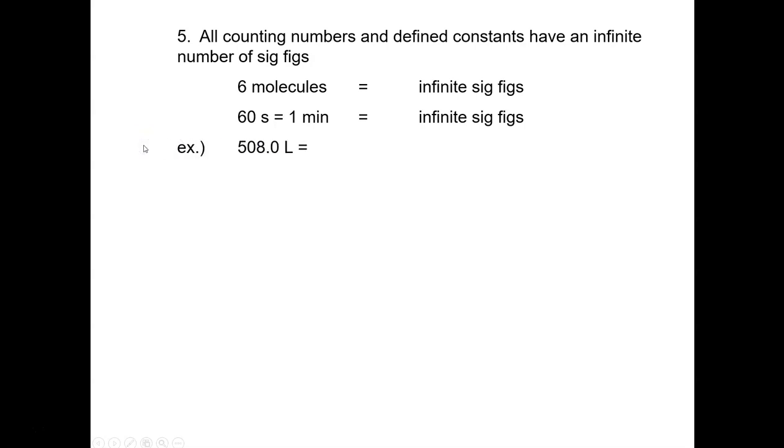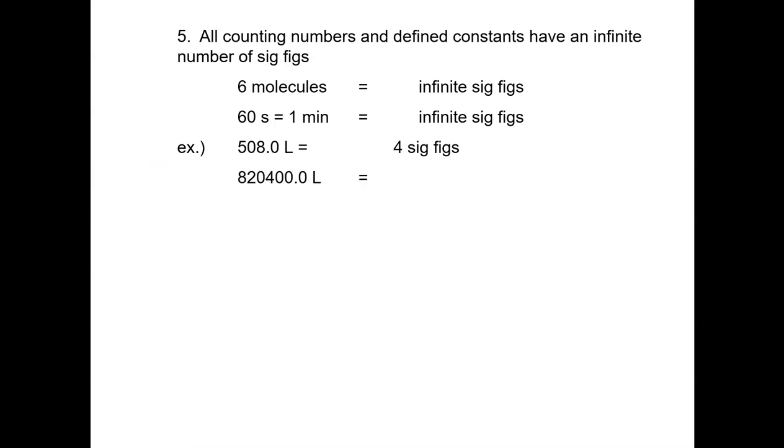All right, let's try this. I'm going to do a few of these, see if you can get them. 508.0 liters. How many of those numbers there are significant? Well, we know the 5 and the 8 are for sure. Okay? So you just have to look at zeros and determine. Now, this 0 is in the middle of non-zero numbers, therefore it has to count. This 0 is at the end and there's a decimal point showing, therefore this 0 must also count. So how many is that? That's 4 significant figures.